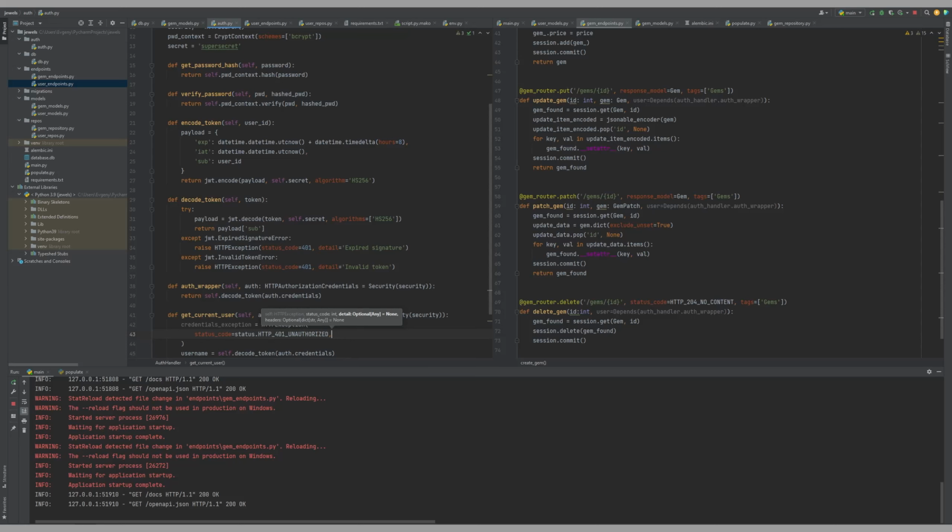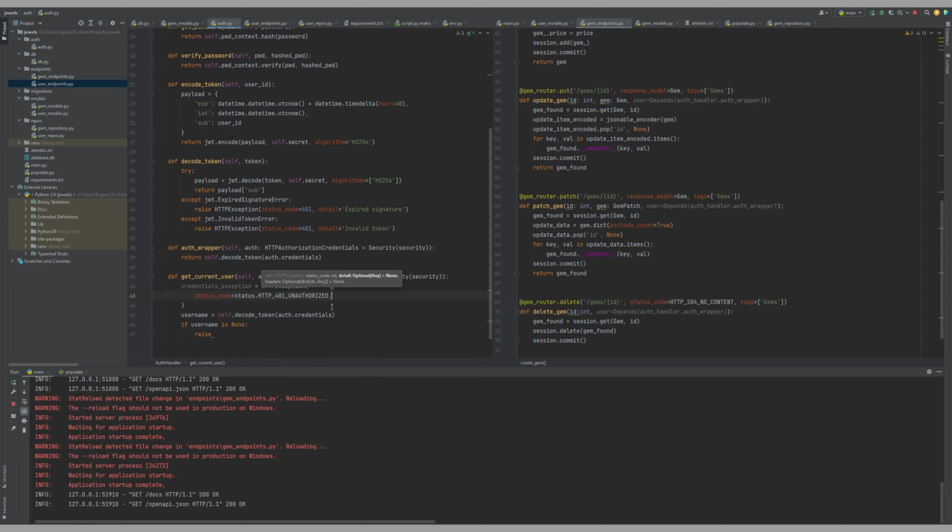And well, we can just do it that way. We can actually add more headers and some details. So okay, detail. Let's say could not validate credentials or something like that.